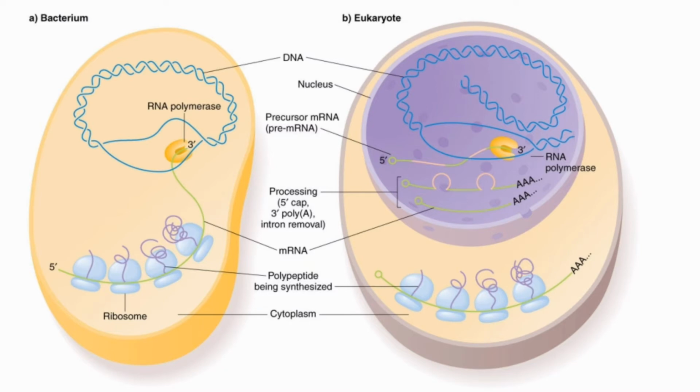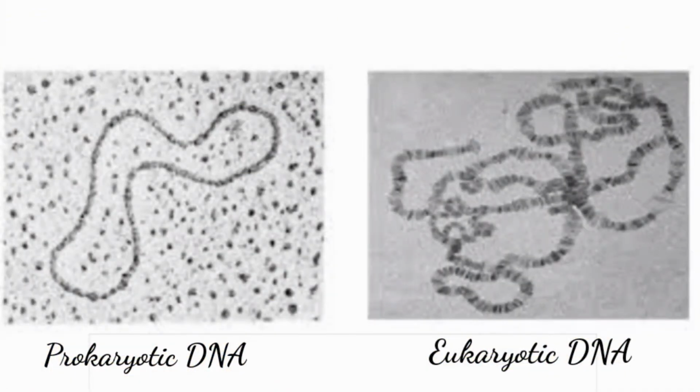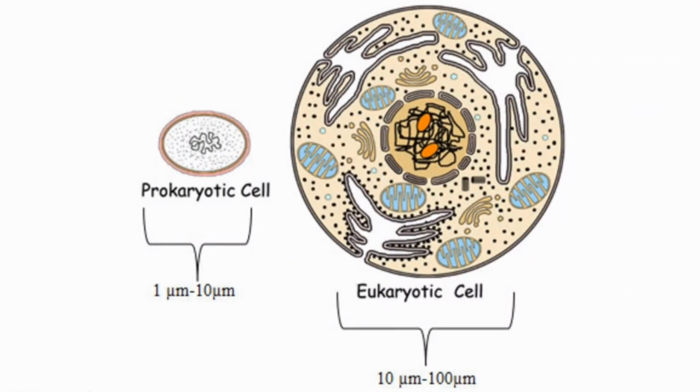So as we now know, eukaryotic cells have membrane-bound organelles and certain organelles as a whole that the prokaryotes do not have. But one other distinction is that in eukaryotes, the DNA tends to be in multiple strands, which is not the case in prokaryotes. So if you were to straighten out the eukaryotic DNA, you would get multiple strands of it, while the prokaryotic DNA would be connected into just one really long strand of genetic information. One other thing is that as you can see in these images, the eukaryotic cells tend to be much larger than the prokaryotic cells. This is because the prokaryotes are generally much simpler than eukaryotes, but still extremely complex, so don't get the wrong idea.